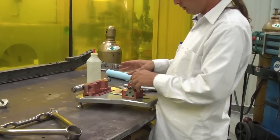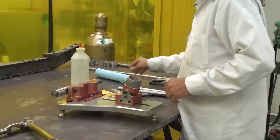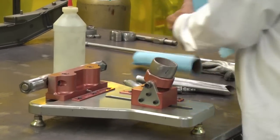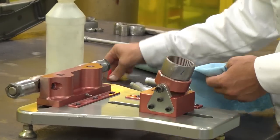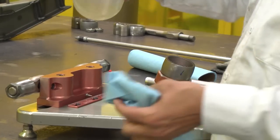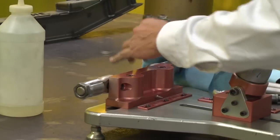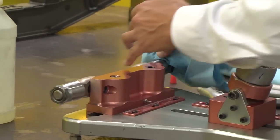So the next step we want to do is we want to make sure this is really clean before we go to weld. So acetone or lacquer thinner, acetone's probably the best. I've got a little bit right here. You don't want to keep it around your sparks too much. And we just kind of wipe everything off, make sure it's nice and clean. If it's clean enough like you can eat off it, it's ready to weld.